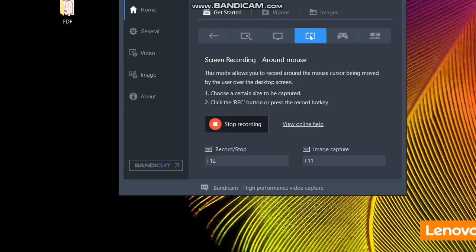Today we'll merge multiple PDF files into a single PDF file, or combine multiple PDF files into a single PDF file, with a free software. The software name is PDF Merge. Suppose you have n number of files, like 5 files, 10 files, 20 files. So we can make all these PDF files into a single PDF file.